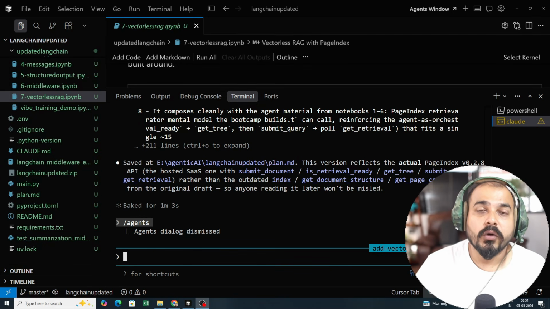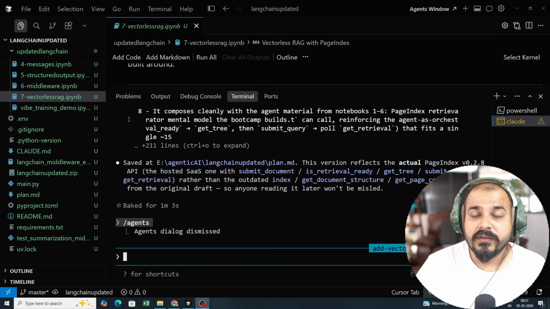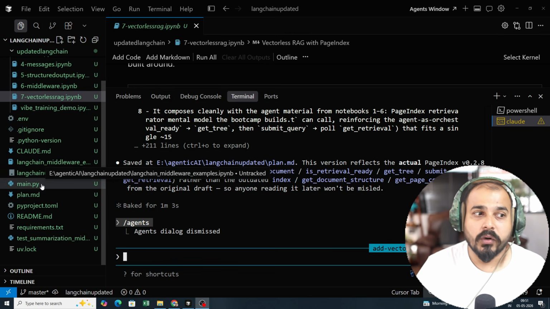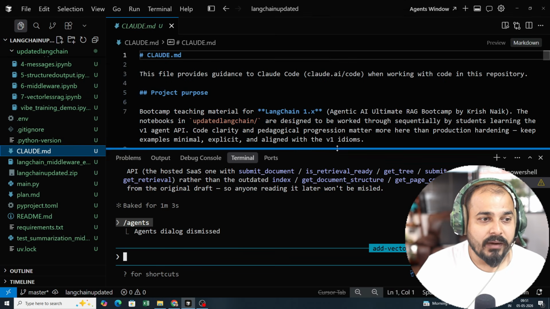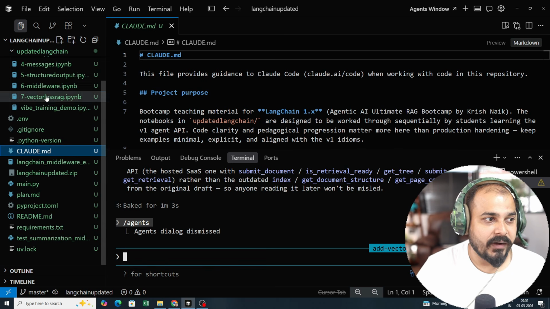Hello guys, so we are going to continue the series of understanding the Claude Code ecosystem. In our previous section, we have already seen how to install Claude Code. Along with that, we have understood the importance of the claude.md file. And one task that I have specifically done, we made a plan of creating a vectorless RAG.